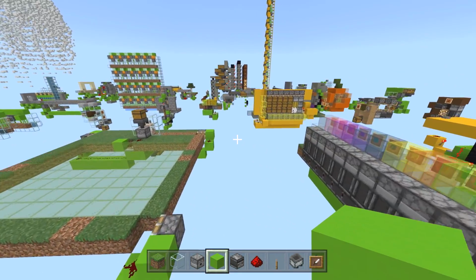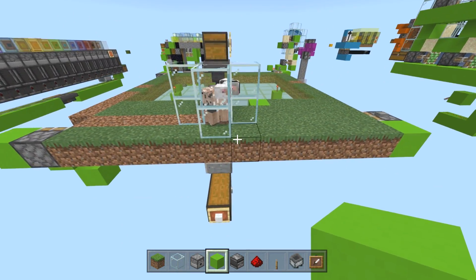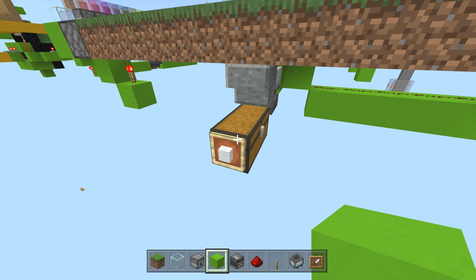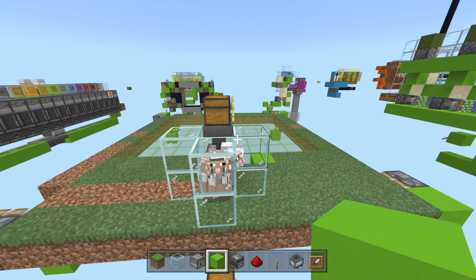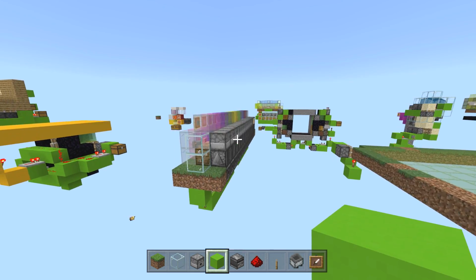So long story short, the one version that I did before of sheep farms, basically what it does is it shears the sheep and it spins the grass in a circle, constantly putting the grass under. So this one goes really fast. However, you'll notice very few colors. It's really hard to dye the sheep inside the one block area, so this one definitely goes faster, but it doesn't give you the diversity.